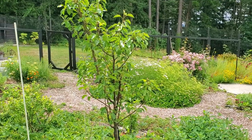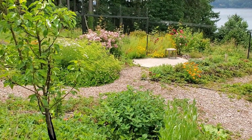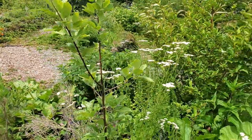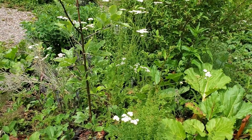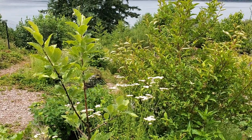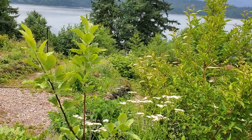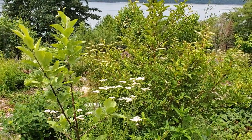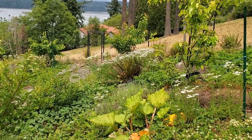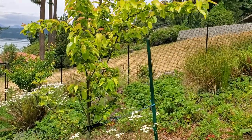Here I do have a couple of pear trees — they really have not done all that well. There were some issues last year and I had to prune them really heavily, so I haven't gotten any pears off of them yet. This is actually a baby shapova — it's in the mountain ash family. This particular one hasn't produced for me yet, but I have had them before and honestly I think they taste just as good if not better than a regular pear, and so far seems to be hardier. I might actually suggest planting baby shapova instead of a traditional pear, at least in our area. We'll see — there was a pear here before that the previous owners planted that unfortunately got taken out in a snowstorm, but it was very prolific and hardy, so hopefully that means good things for these two pears.